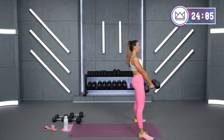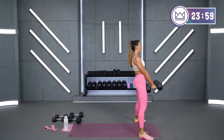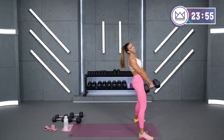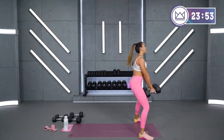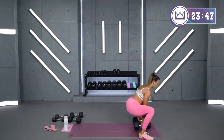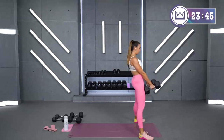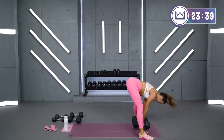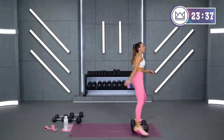Good job, come on. Keep your form throughout. Don't start getting tired and sacrificing form. Focus harder on it. Don't say it gets harder to hold form at the end. You focus harder. Keep it strong, work harder to stay there. 9. 2, 1, rest, good. You've got 1 minute rest.